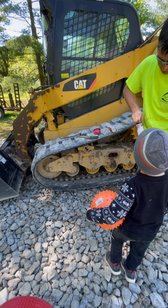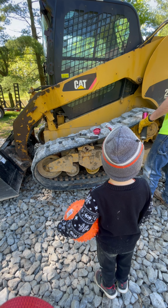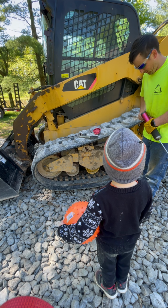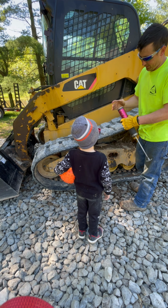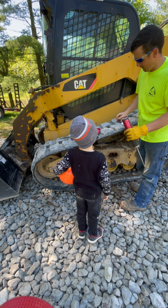What's in there? Grease tube. The fun of changing a grease tube in a grease gun. What? You've never lived until you've done this. Or had one entire tube squirt out all over you.